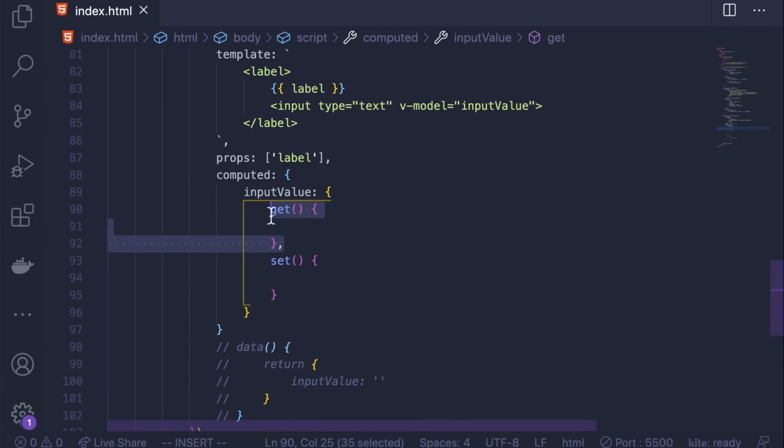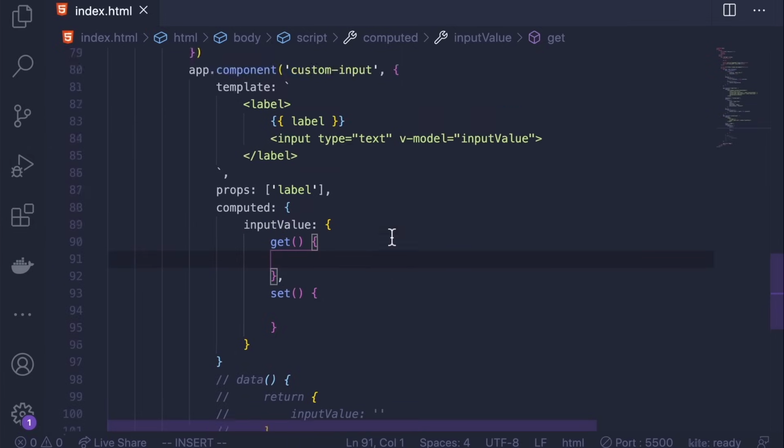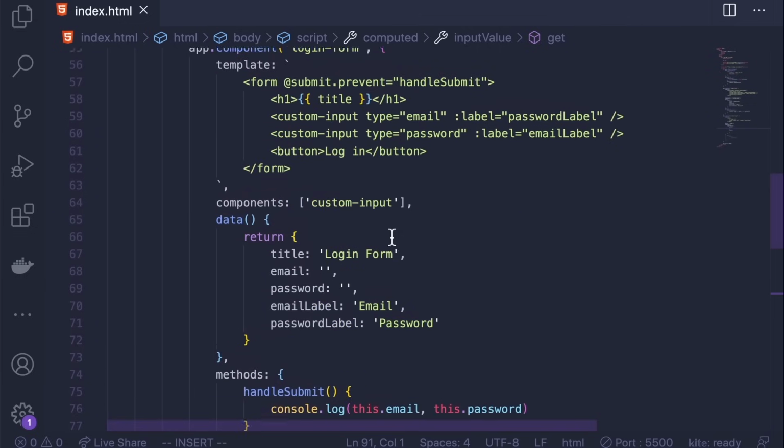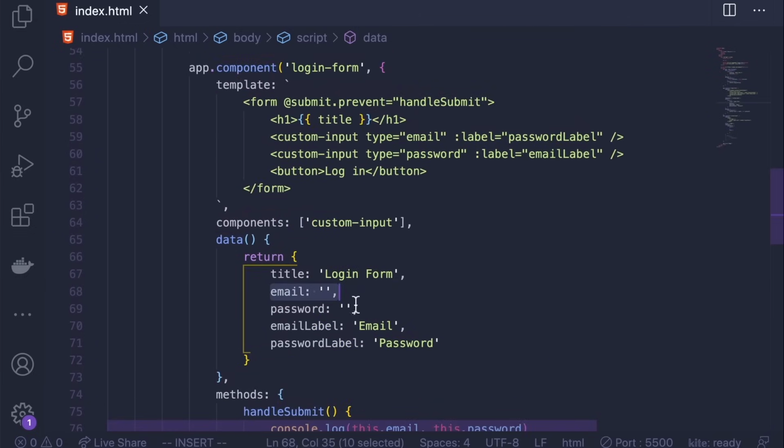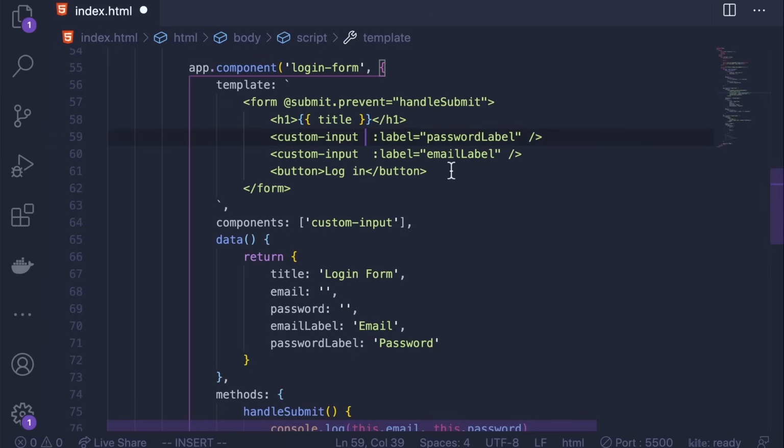So now what value do I want to put in my getter here? I want to get that value from the parent component. So I'm actually going to use these two variables that I already have here, and I'm just going to get rid of these types. I'm not using them yet, so get rid of those. And I'm actually going to do something different.